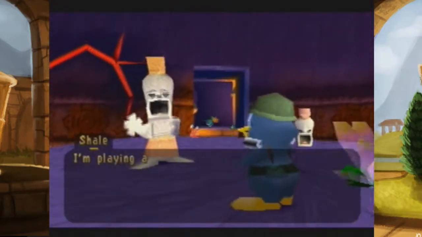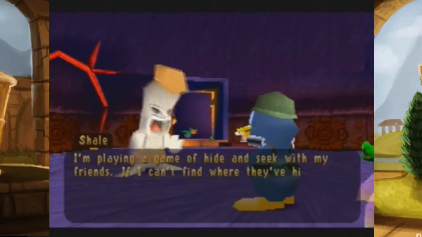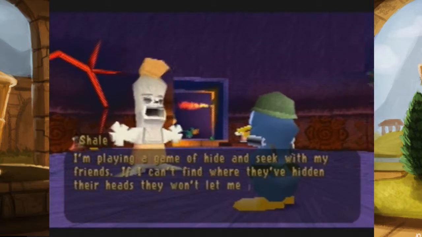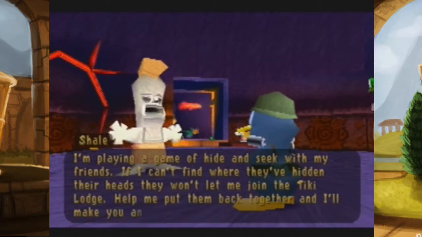I'm playing a game of hide and seek with my friends. If I can't find where they've hidden their heads, they won't let me join the Tiki Lodge. Help me put them back together, and I'll make you an honorary member.